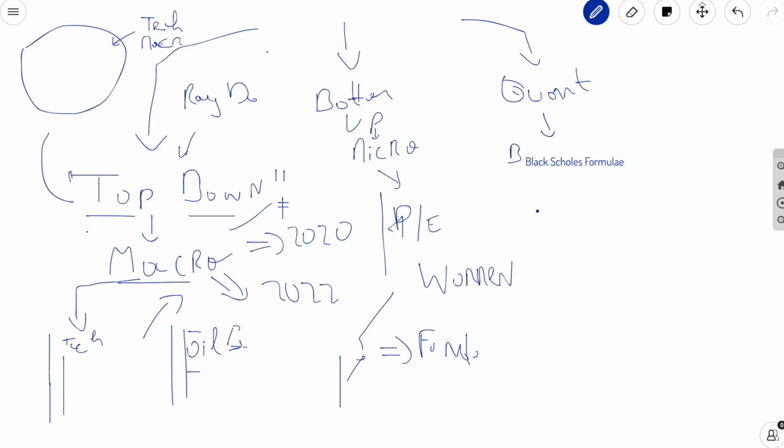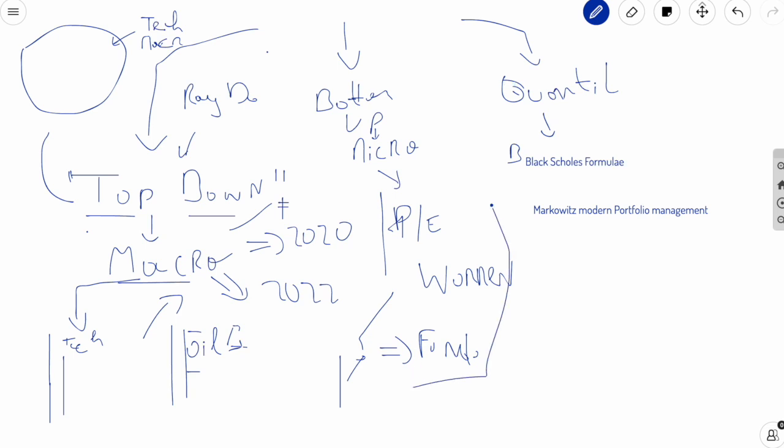And the second one is called Markowitz modern portfolio management. Those are the two big formulae that you can use if you want to use quantitative formulae for investing on the market. Those are the three ways that hedge fund managers are mostly investing in the market.